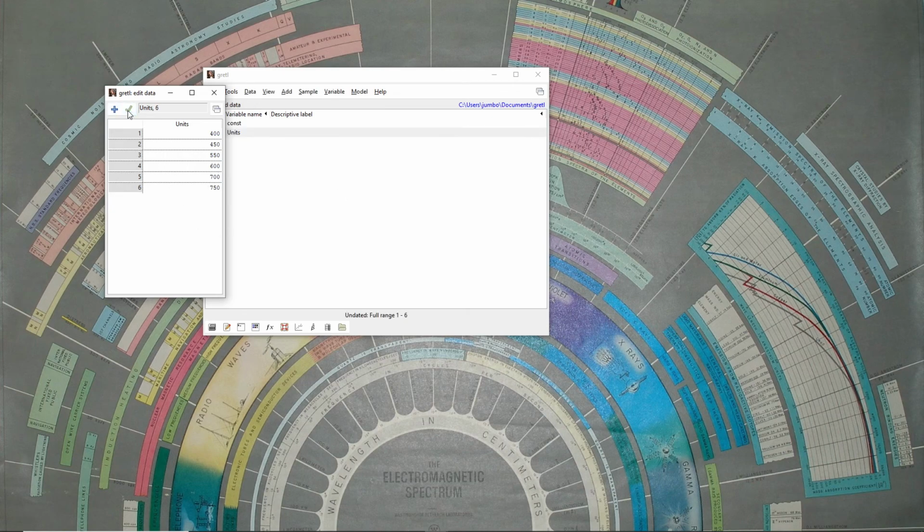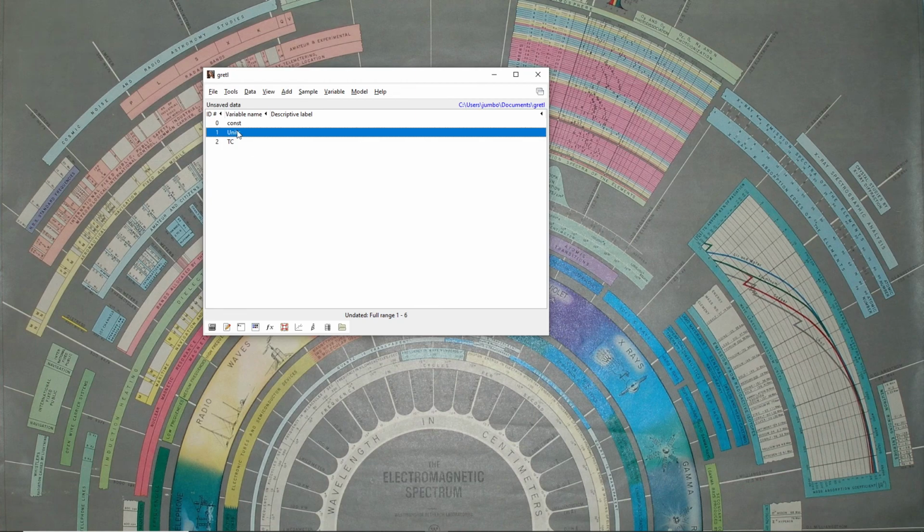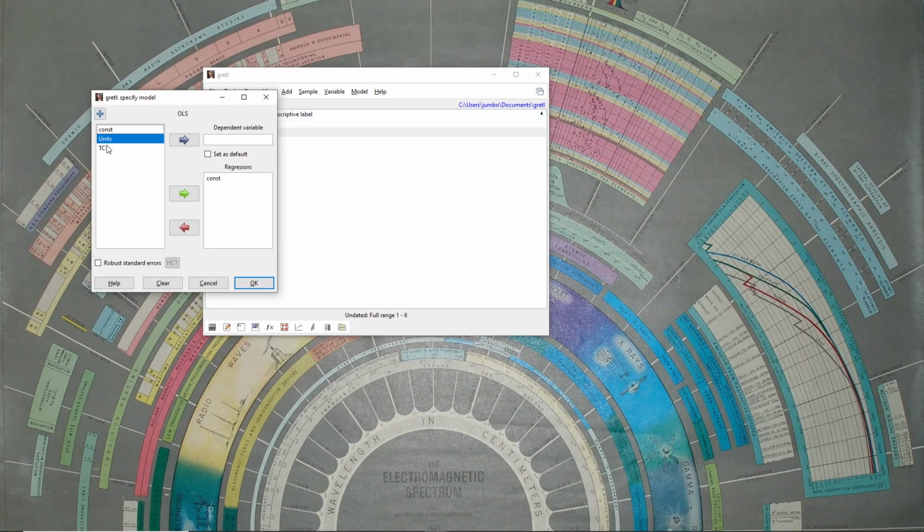Enter, check, add another variable. Okay. Let's call it TC. Let's use the same variable names. Okay. Check. All right. Close that. So now we have the two variables we want. And then I want to run, again, ordinary least squares. The dependent variable, the variable that we're trying to explain, is total cost. And we're trying to use volume to explain total cost.